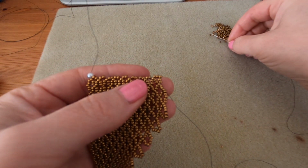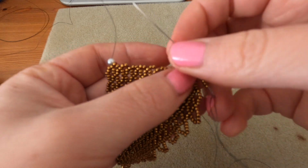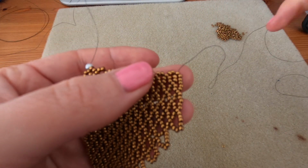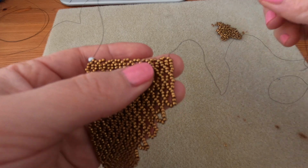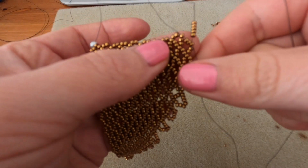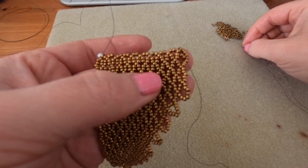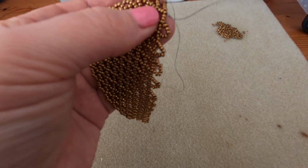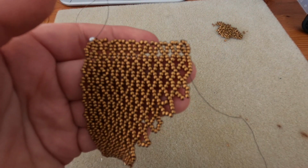Now we're picking up 5: 4, 5, and entering the middle seed bead of that little pocket at the top. Okay, so it looks like that. 5 seed beads to turn around. Entering the middle seed bead of the pocket we just created. Okay, so now we are going to pick up 5 seed beads, no change. Enter in the middle seed bead of the next pocket of the previous row. And so here we are going to turn around by picking up 8 seed beads.